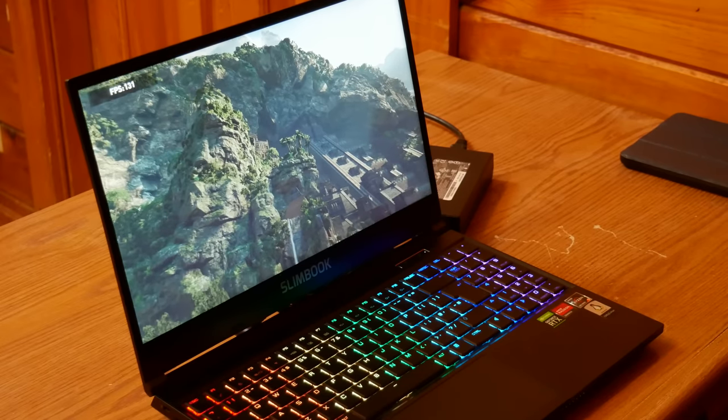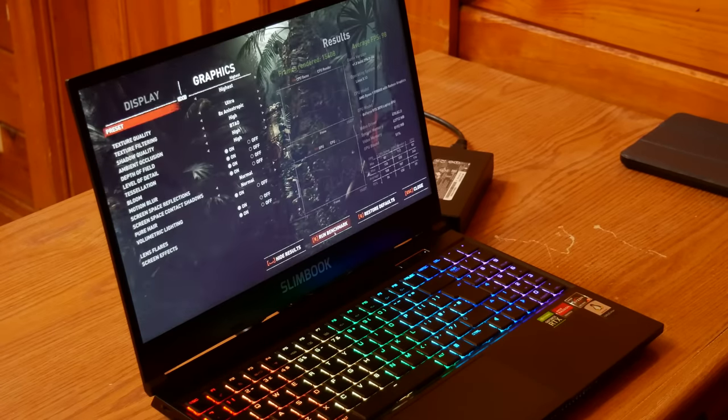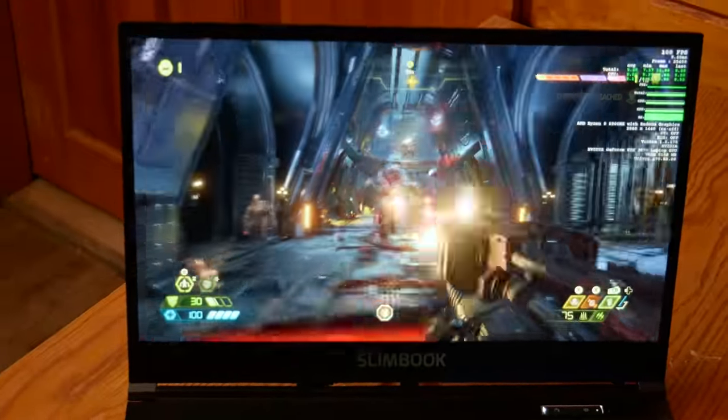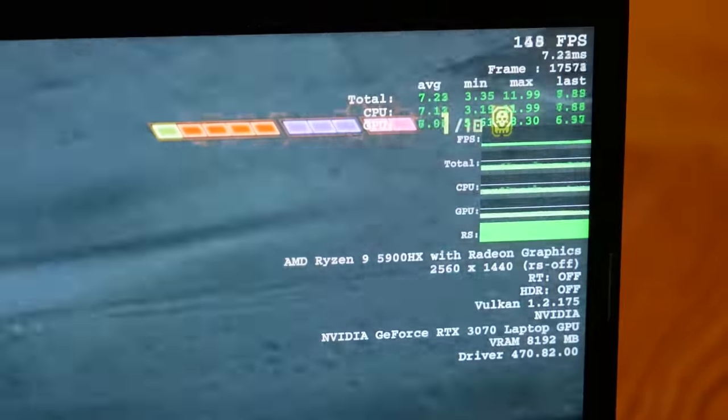There are air intakes from the bottom and exhaust from the sides. When being used at full potential, the laptop should be placed on a hard surface so as not to block any airflow. Using it plugged in rather than on battery will unlock the full performance. Battery life differs greatly depending on usage — this laptop comes with high-powered hardware, so for gaming it would be beneficial to run it on mains power. When plugged in, some features are unlocked, such as extra fan speeds not available on battery. The manufacturer suggests running full charge cycles to maximize battery life.